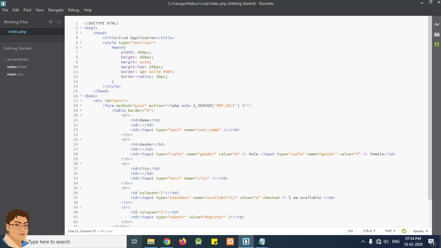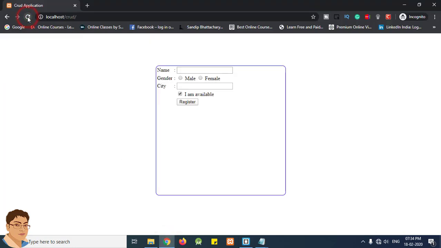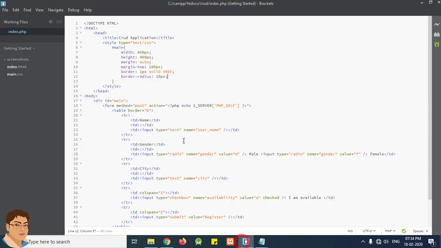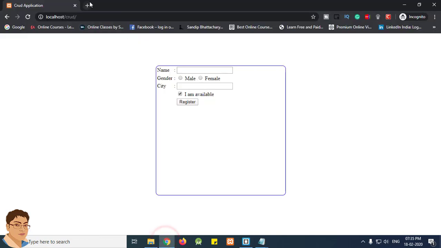Let's save the file and go to browser, refresh the page. Alright, as you can see, the height is too long. Also we need to give some padding inside the div. Width also is too much, so we can reduce it. Width can be 300 and height can be 250. Let's see. And also I don't like the border color, so let's change this to hash. Let's get a color code of gray.